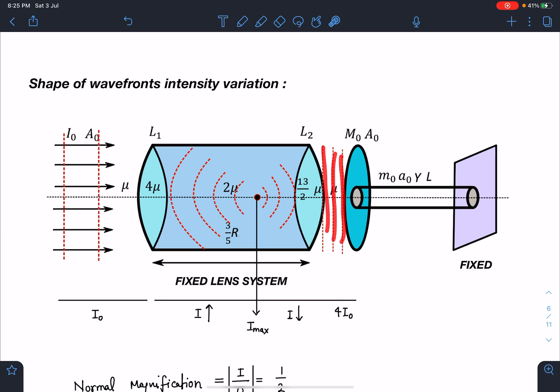After passing through, again plane wavefronts will be forming. Intensity-wise, if you see for plane wavefront, intensity remains constant. Here as they are going, light rays are converging, you can say maximum intensity will be at this point. So in this part intensity is increasing, and in this part intensity is decreasing as we are progressing. Finally, intensity becomes 4I₀. Maximum intensity will be at this point. Here it is I₀. So this kind of behavior intensity will have.